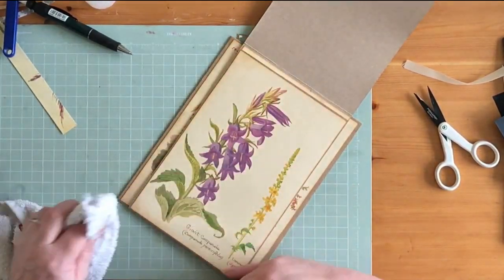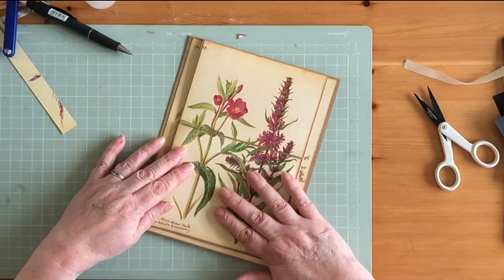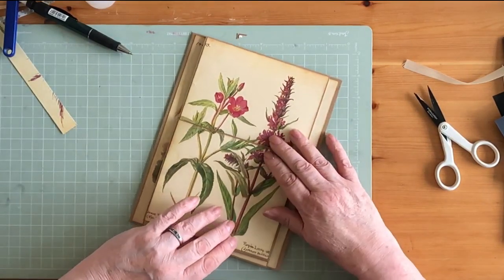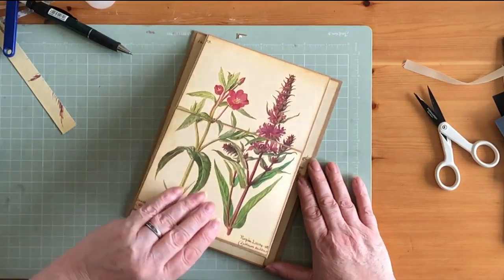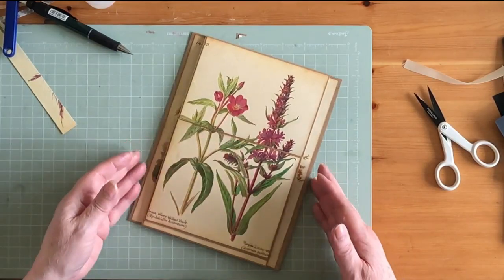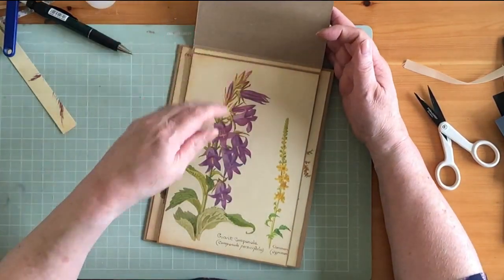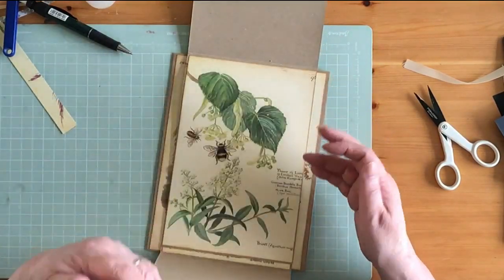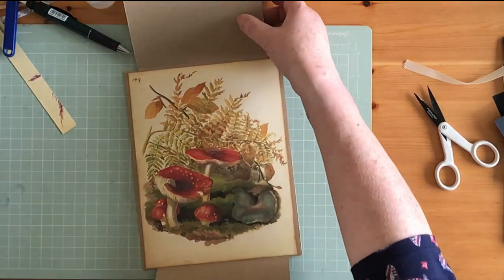So there we are, that's that one. And then this one is the top. That magnet's really struggling. Oh no, it's not struggling as much as I thought it was. No, we're all right, it is staying shut. Okay, so all we need to do now is do the cream inners. So we'll start with this one.